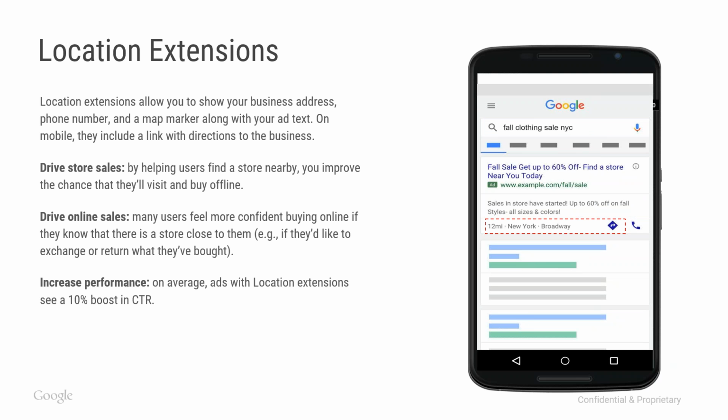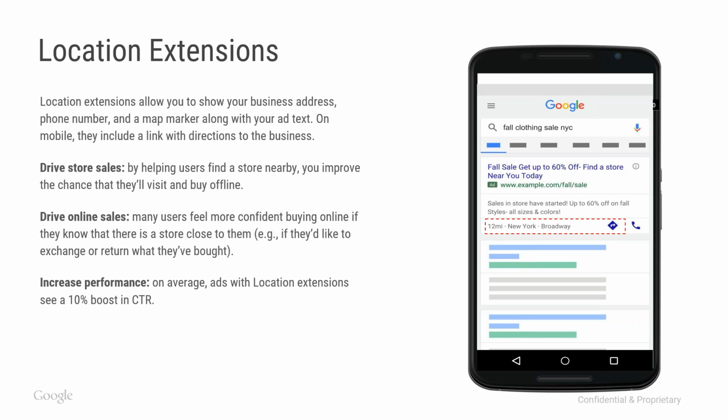The next most common extension that we use is called location extensions. As you can see in the picture, the ad also has the option to show the address of your store. First, it will add credibility if you have your store information along with the ad. Second, if I am somewhere near your store, you could drive me to your store for purchase, or maybe to inquire about some packages as well. It also shows the phone number and the opening hours, and when I click on the map option, it will show me the directions as well.